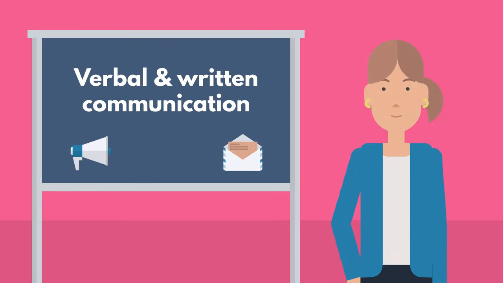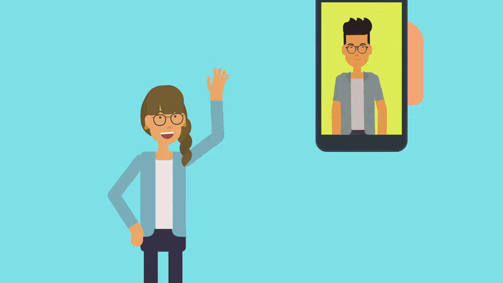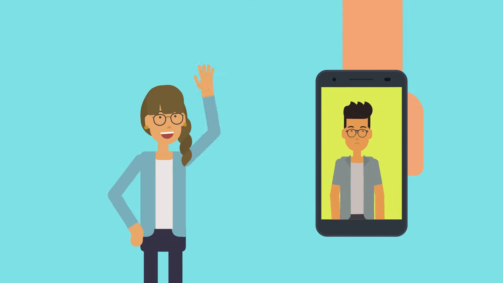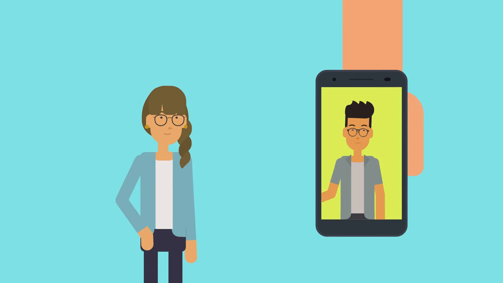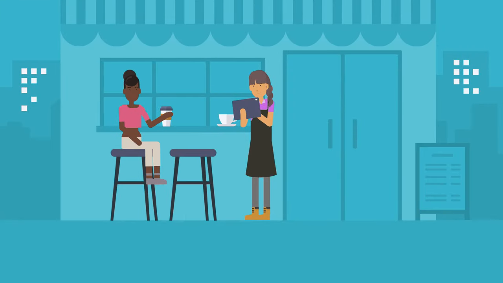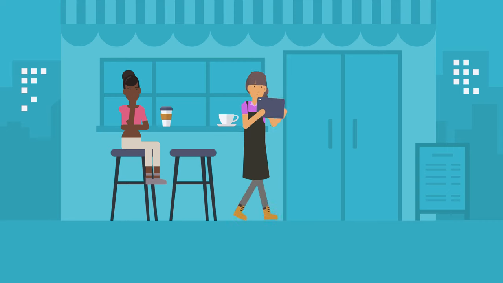There are a few key types of workplace communication. At work, you'll communicate verbally in person and on the phone or via Zoom, so be clear and try not to waffle. Listen as much as you talk, and pay attention to the person you're speaking to so that you can check if you've gotten the message across.